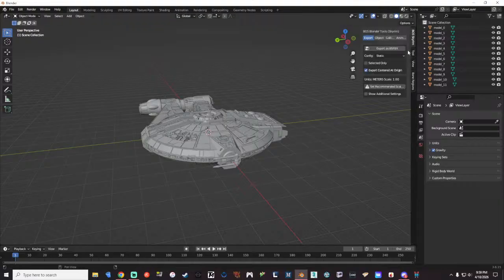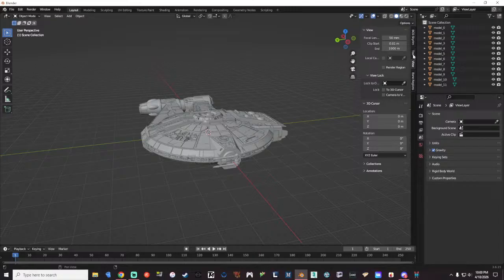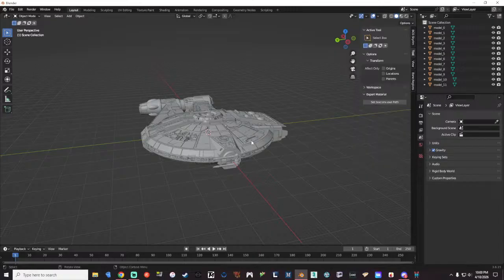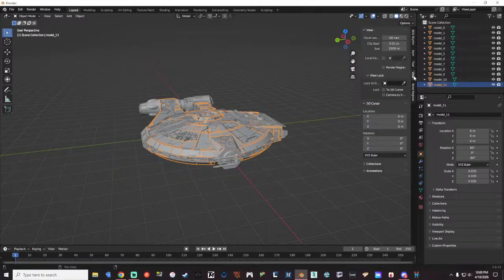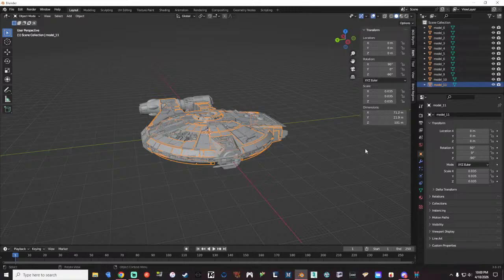What you can actually do over here is, is it View or is it Tool? Hang on. View. Item. There we go. Okay, so once again, we're going to come up here. We're going to select everything.